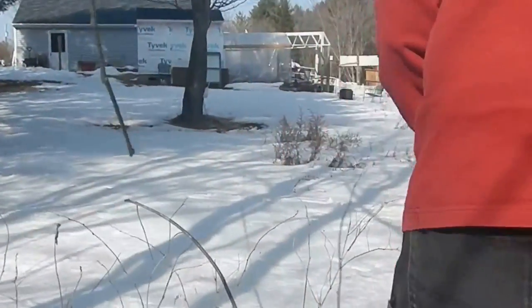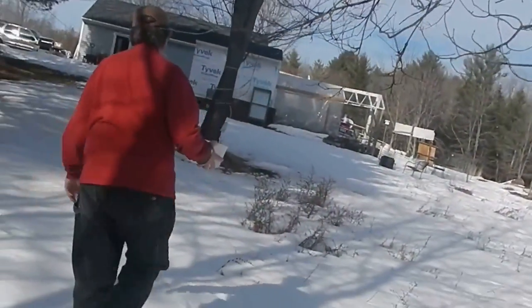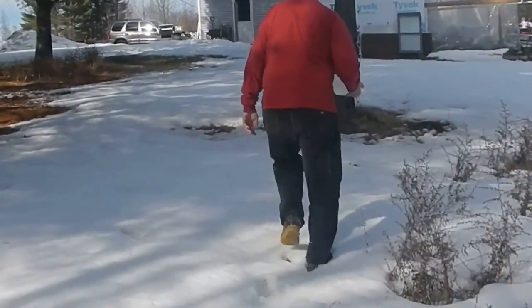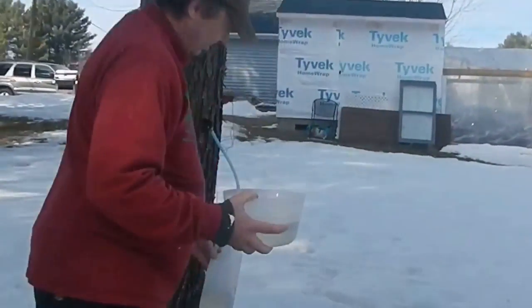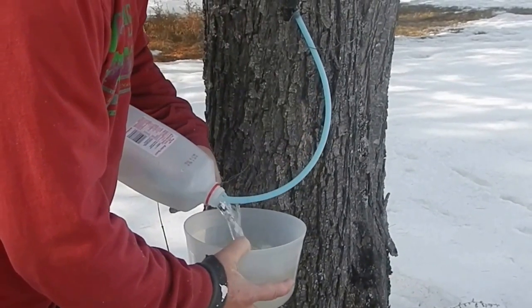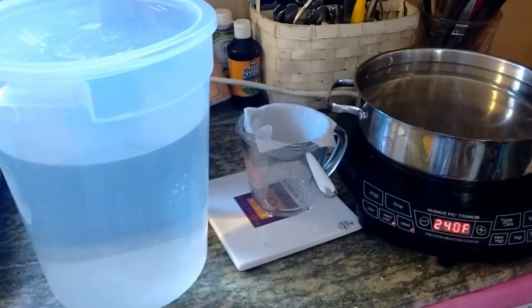It's treacherous over here. There's a spot I stepped in where I sunk in — there must be a place where there's a hole. Still sinking, but a lot of the snow has melted today. We've got temperatures up in the mid-50s — it's been really nice and warm, I'm in a t-shirt right now. That's another pint, I would say. So we tapped five trees here on our property. Let me go dump this in the pot and then we'll go get the other two. Got a lot of sap to boil — stay tuned.